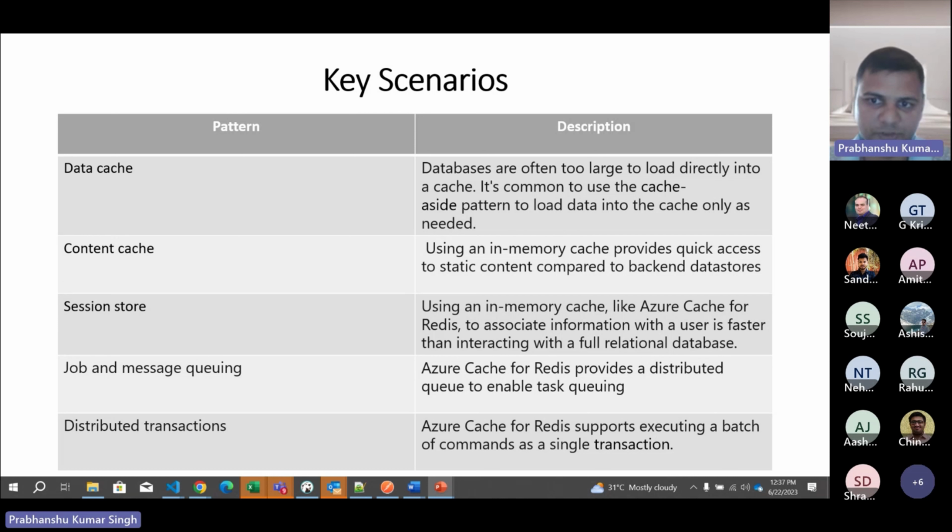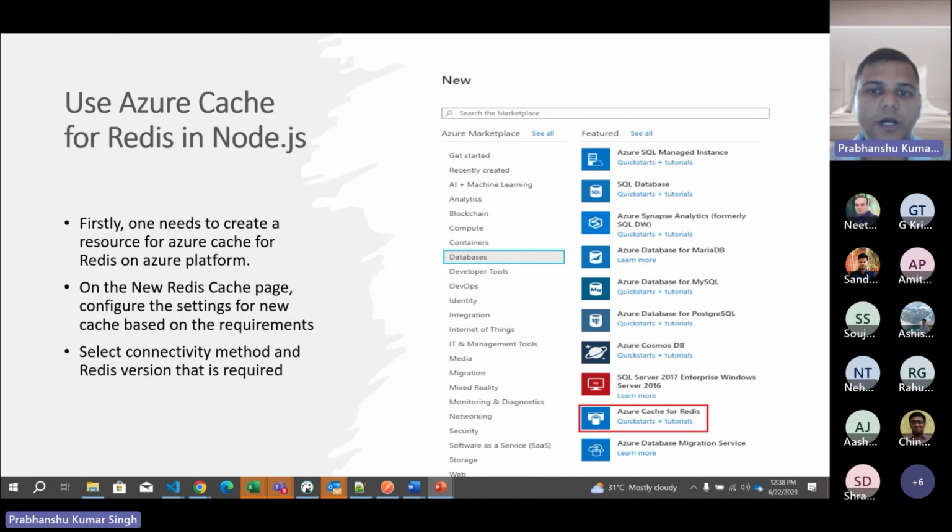I have just given you the token as an example, but we can use even the user information and the user session in Redis. Basically, these are the scenarios where we are using the cache service, and in particular Redis. First of all, obviously we need a subscription and we have to create a resource group before moving ahead. Even whenever we are creating a Redis cache service in Azure, there is also an option to create a new resource group. I will show you later on. I will give the demonstration of how to configure Azure Redis cache in Azure.